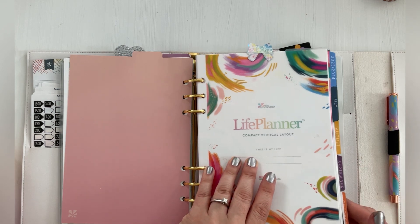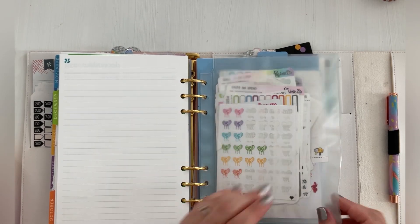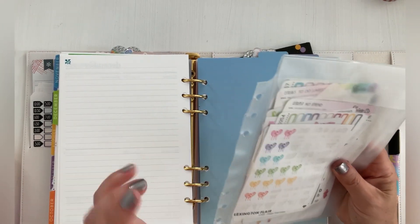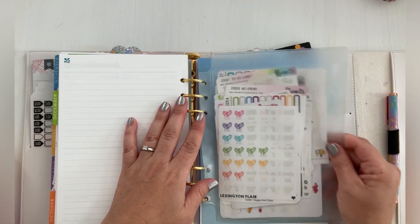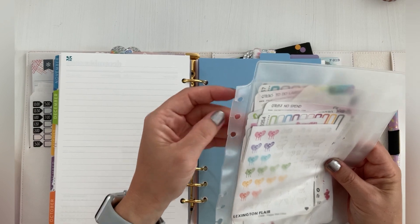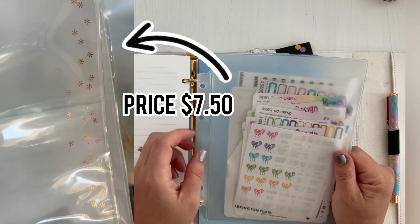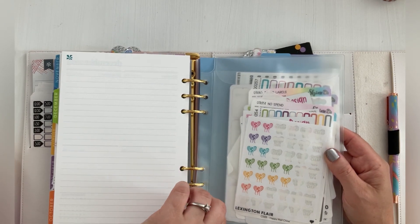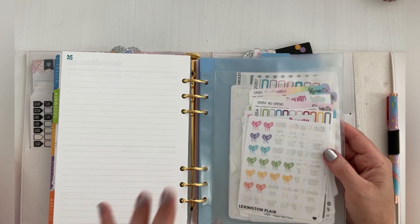And this is part of my weekly inserts until December. And then this is my sticker pocket — I did snap this and I wish I wouldn't have done that, so definitely don't do this because I think it just ruins it. It does work, but sometimes it slides out because it's so heavy. I wish I didn't cut that. I do have extras of these and I do think that they came out with a new one. I'm going to try to share what I see in store because I wasn't sent a box — I actually got sent another collaboration box, so stay tuned for that.